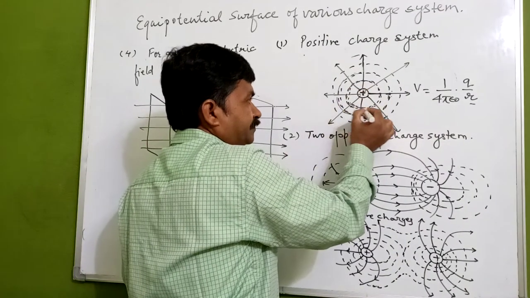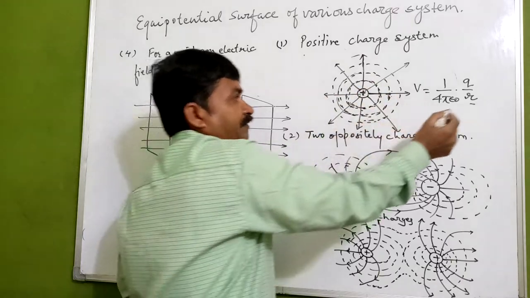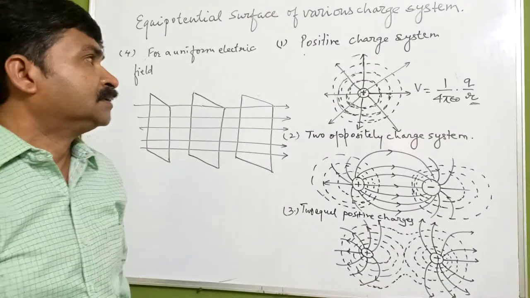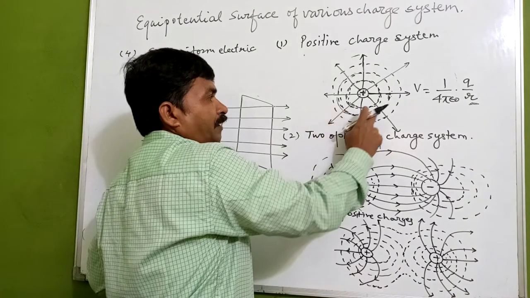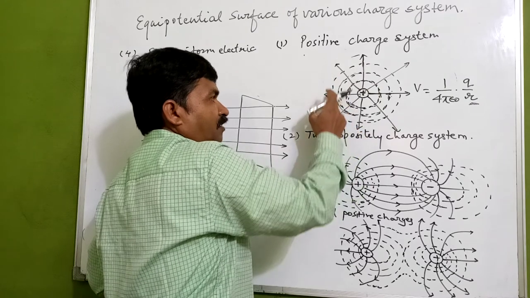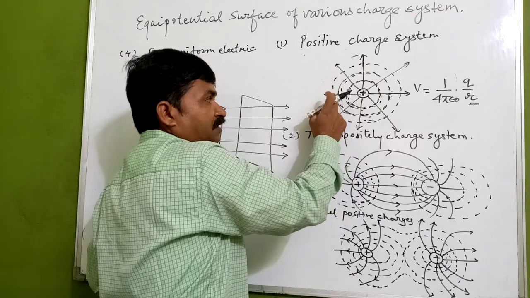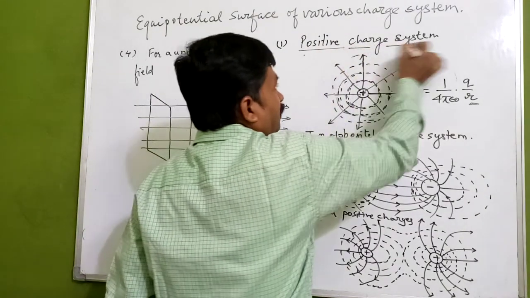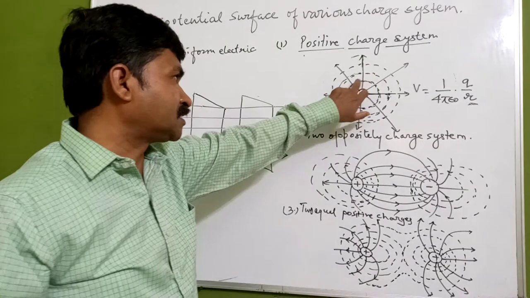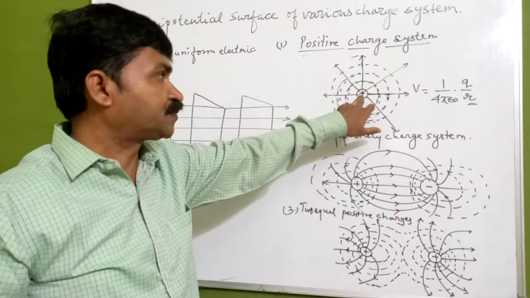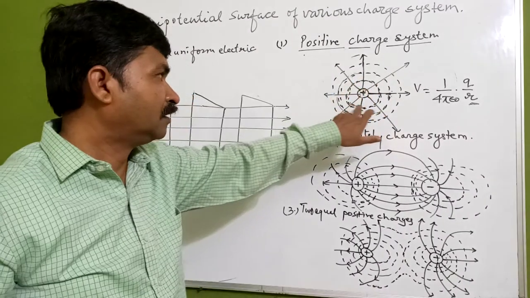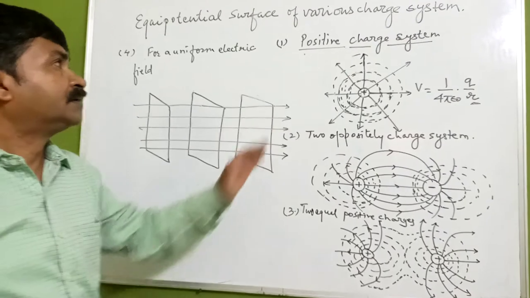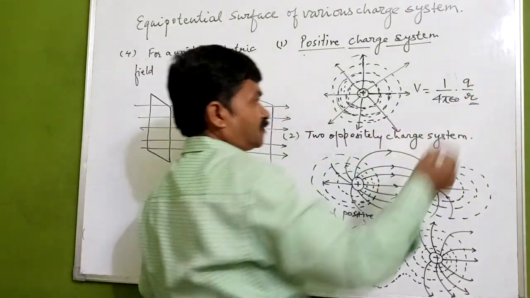What we are getting is a sphere of radius r — every point at radius r has the same potential. This is radius r in all directions, so at every point on that sphere the potential is the same — that is the equipotential surface. If we move further away with the same distance in all directions, we get another equipotential surface. So for a positive charge system, equipotential surfaces are concentric spheres.